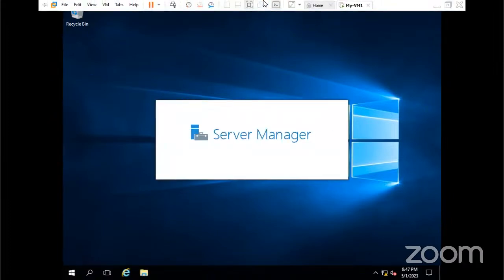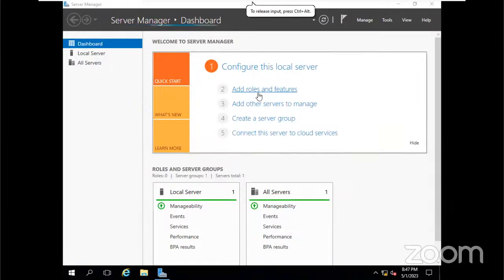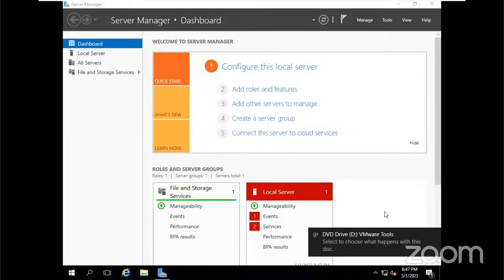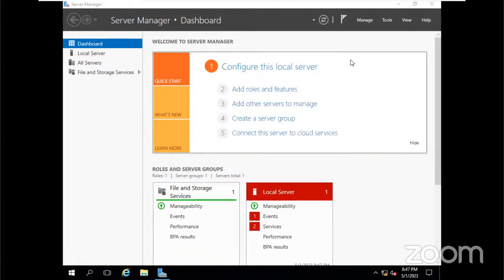So उसको install करना है, then you can go to VM and select install VMware Tools. Select this option, and then run setup.